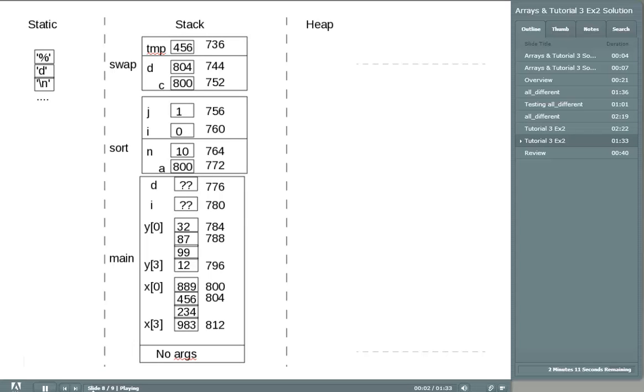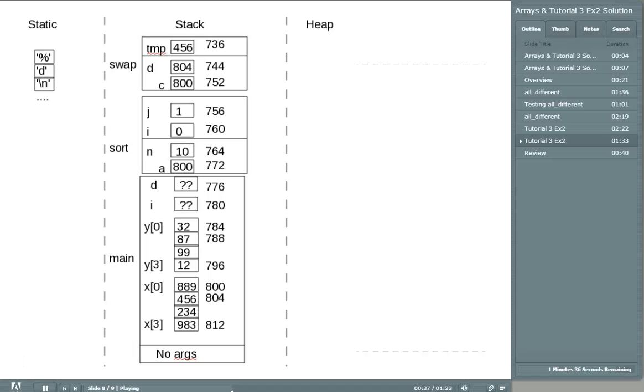The second part of the exercise is to draw a memory diagram the first time point 1 is reached, which is inside of a swap function that gets called from a sort function, which is called from main. You need to determine when swap first gets called. And that happens the first time that we go through the double for loop. So i has a value of 0 and j has a value of 1, because a[0] is less than a[1] initially. So the swap call does happen for i=0 and j=1.